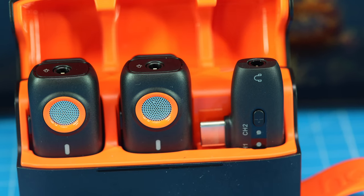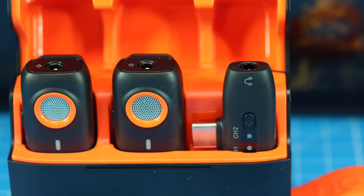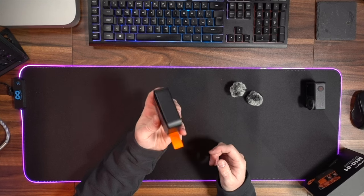Two transmitters in the box. They do a version that has one transmitter if that's what you want, but there's two transmitters and then the receiver, which is on the phone over there, in the box as well. Charges it up and, like I said, gives you up to 20 hours of runtime.